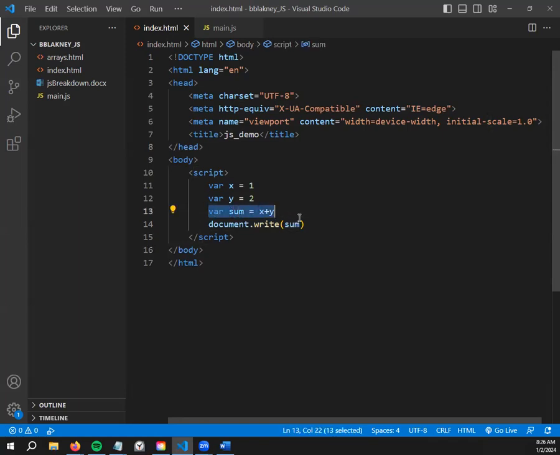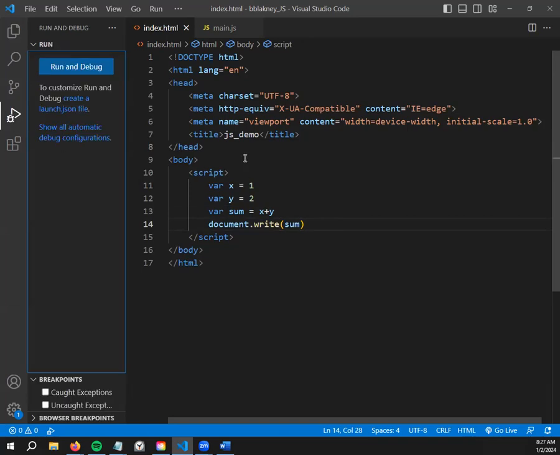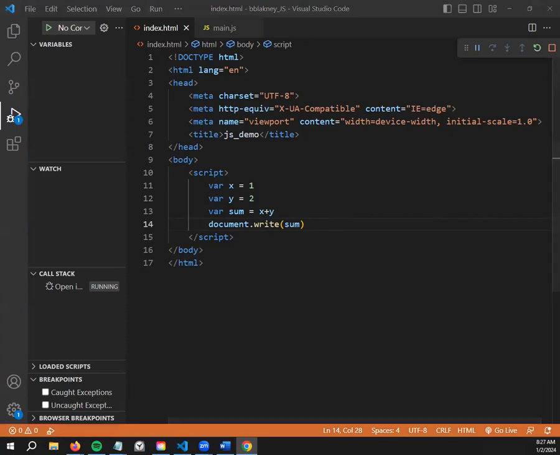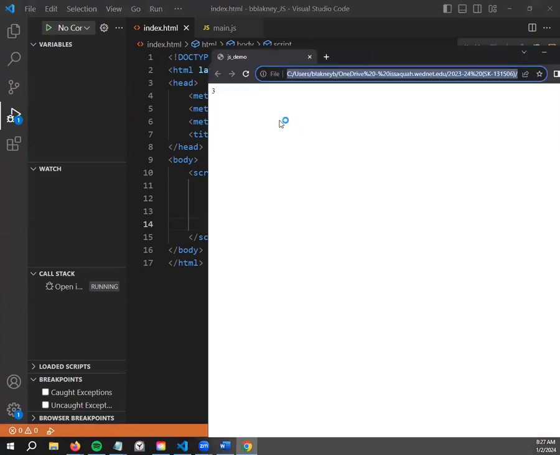Since we set the variable of sum to be x plus y, and we have determined that x equals 1 and y equals 2, when I click run, JavaScript on the client is going to interpret this as, okay, I have my information present here. I have what you're asking me to do here. When I run this, it should give me the number 3.